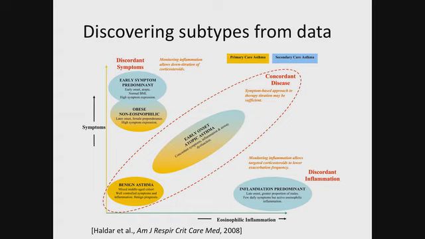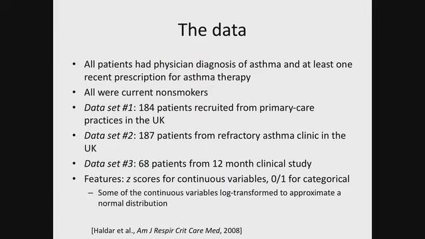They've characterized asthma in terms of 5 different subtypes, really 3 types. One type, which I'll show over here, which is sort of inflammation predominant. One type over there, which is called early symptom predominant. And another here, which is sort of concordant disease. And what I'll do over the next few minutes is walk you through how they came up with these different clusters. So they used 3 different data sets.